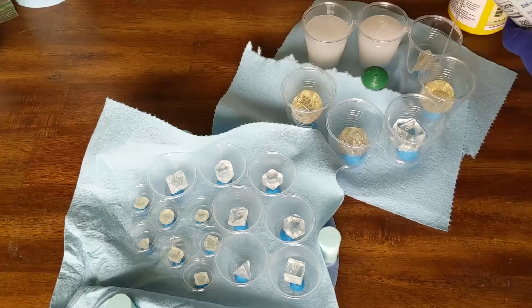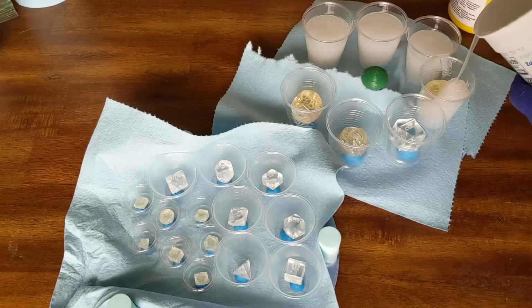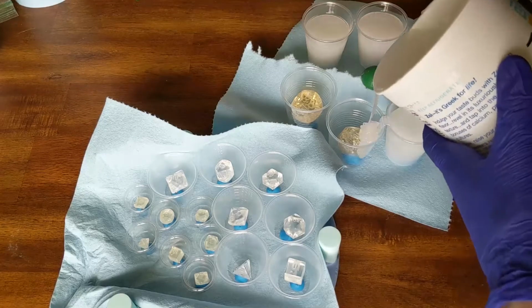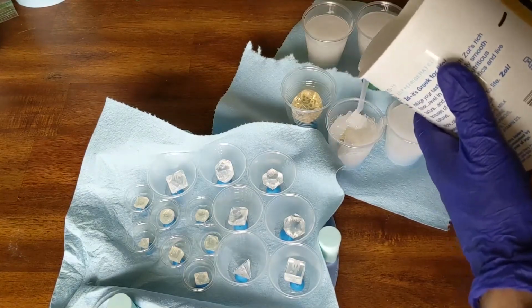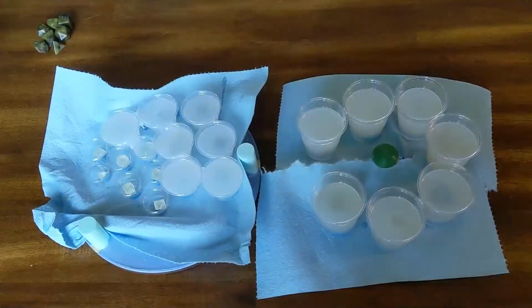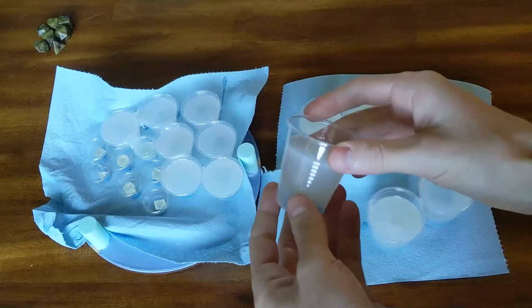But normally you'd want to pour kind of high off to the sides and have it just seep down in and fill in underneath and get in all the numbers. And then just leave a little bit over the top. And then I hurried up and put it in the pressure pot and put it up to about 40 psi so that it would get rid of all the bubbles and cure.